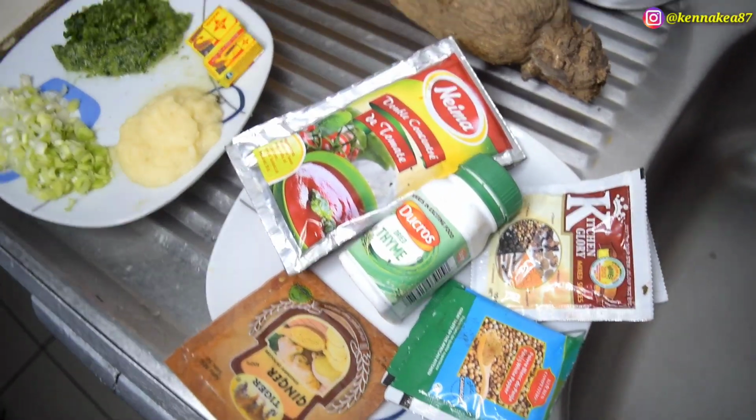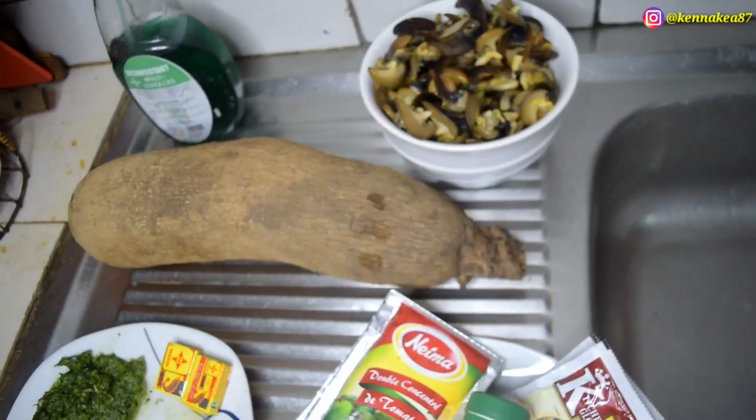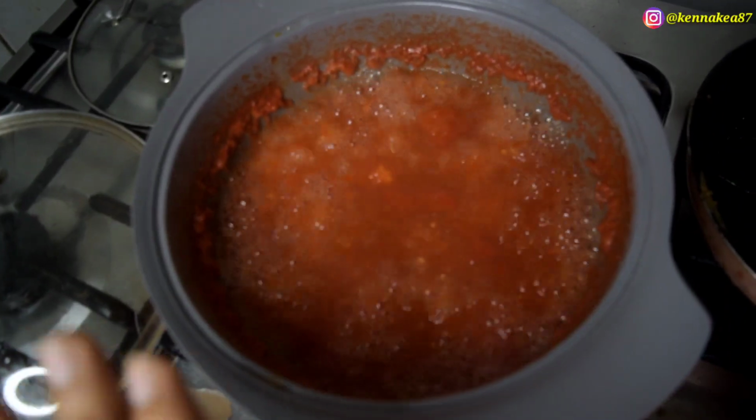The last thing that is not here is green peppers. I'm still to do that, but the most important thing, we have our tomato mix. Okay, we just have blended tomatoes and onions. So I've done it. I put it to boil so that all the water comes out of it.